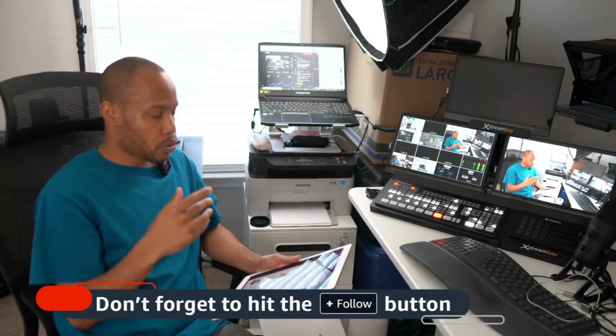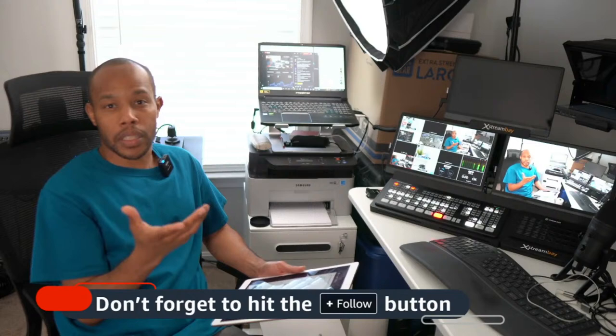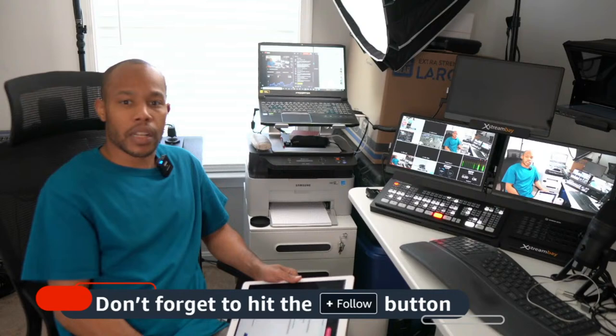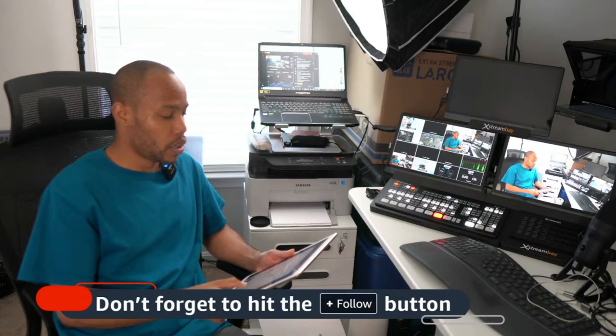Stay tuned for some behind-the-scenes videos of the travel setup for the conference, so you can see how I take stuff with me. Depending on the time, I may even try to do an Amazon Live from the conference if we have enough time and a break, so you can see what that looks like. Same equipment essentially, just a different use case. In here, everything can pretty much stay where it is, the way I have it mapped out. But when I go to a different environment, the use case can be different. I'm probably not going to use this camera as a primary camera. It would be more of a secondary camera. So we'll talk about all that if we have time at the actual conference.